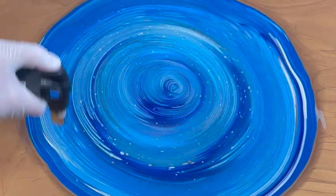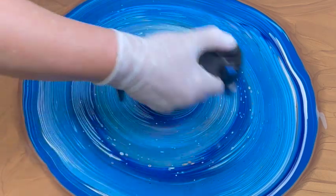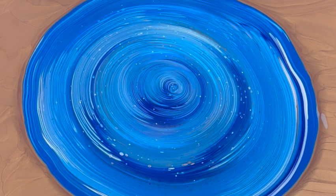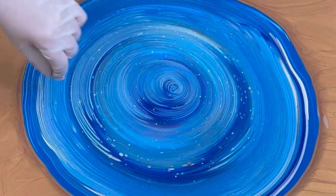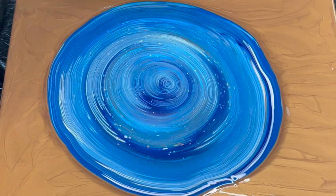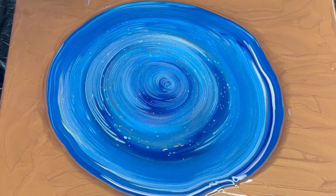And I do wanna leave negative space on this because I wanna see this gold background. Wondering if I should wreck it. Don't know. I've never wrecked a painting before. Makes me nervous. If I was gonna wreck it, how would I wreck it? Oh, let's just do it.